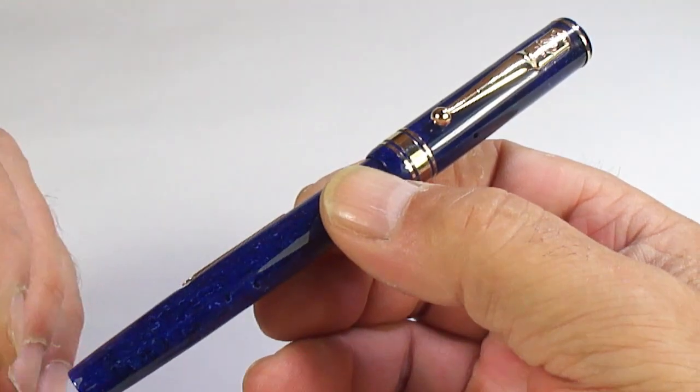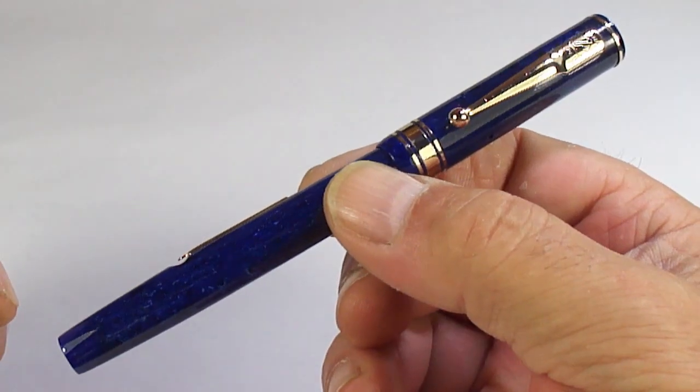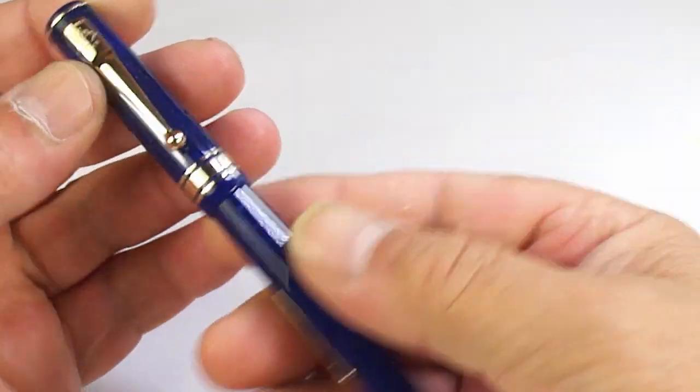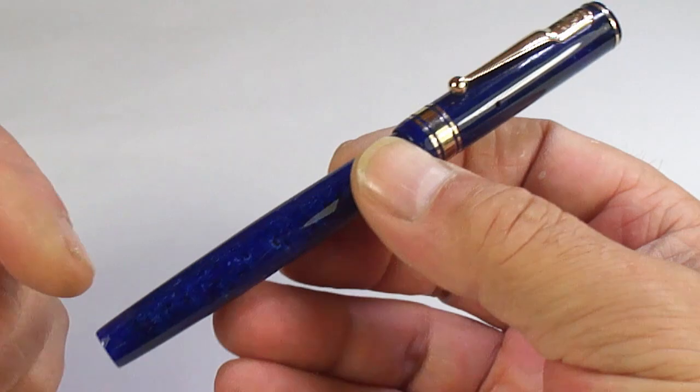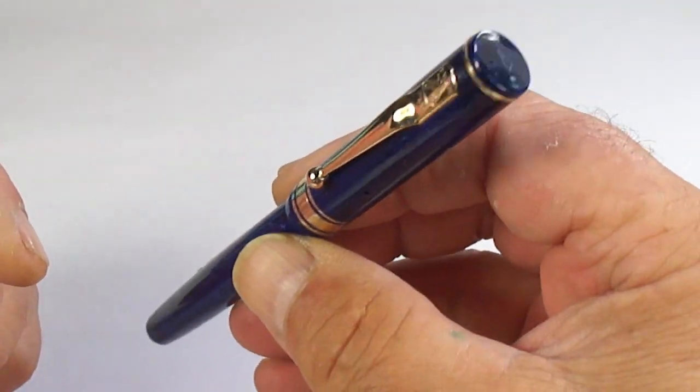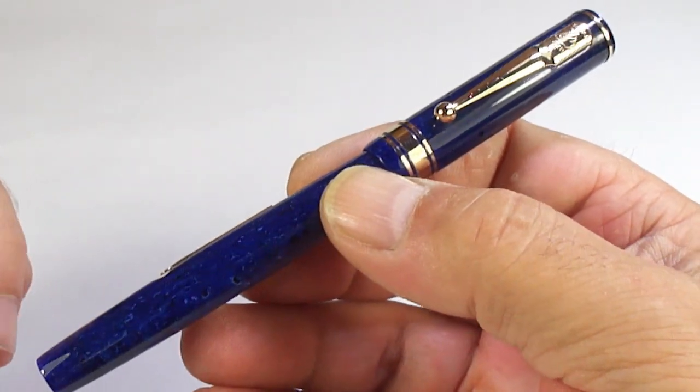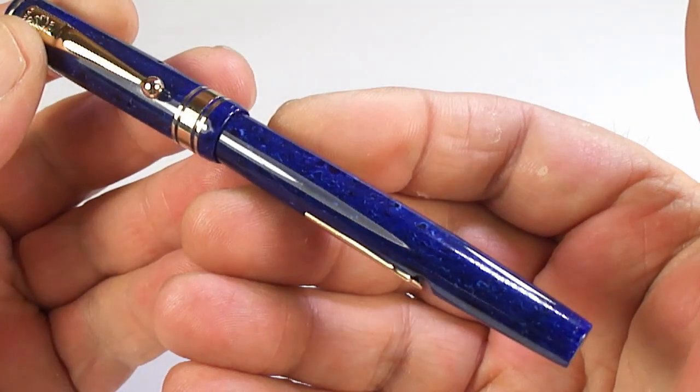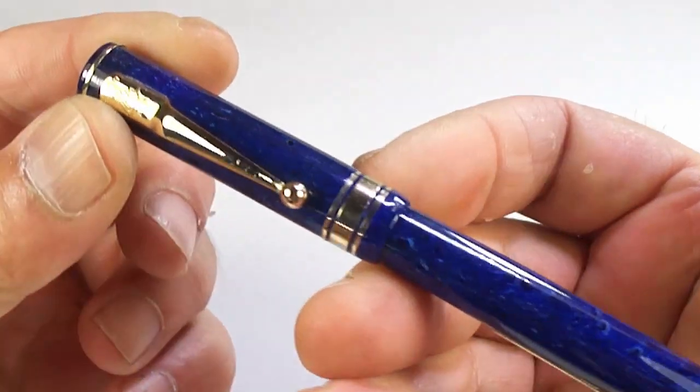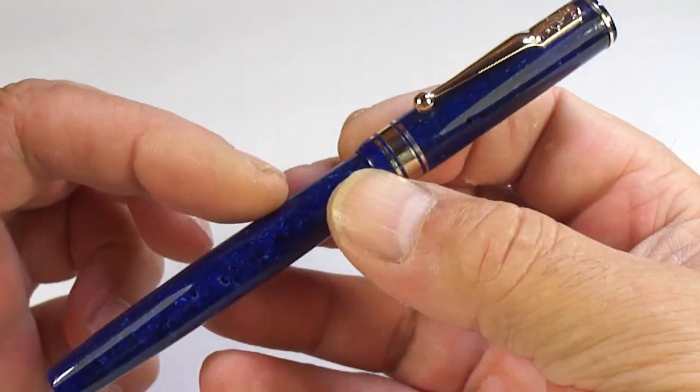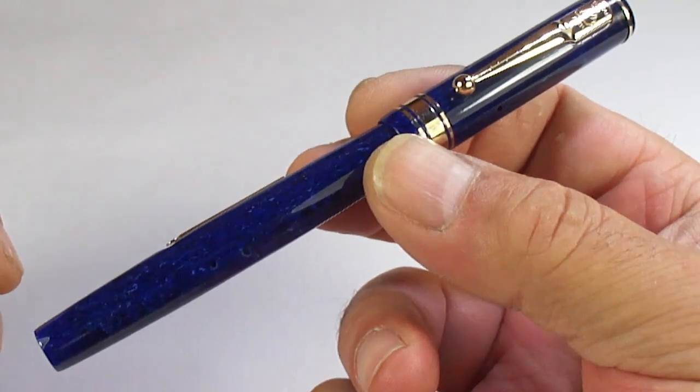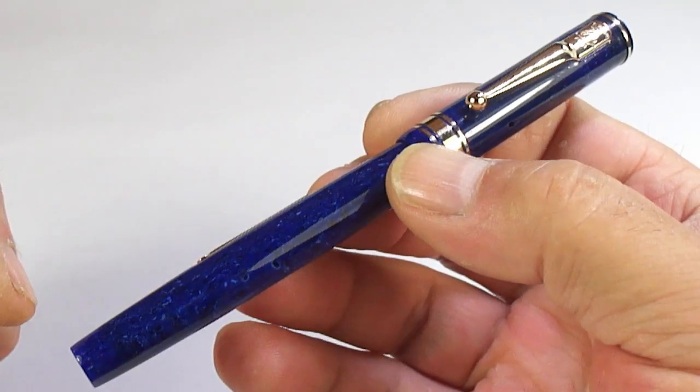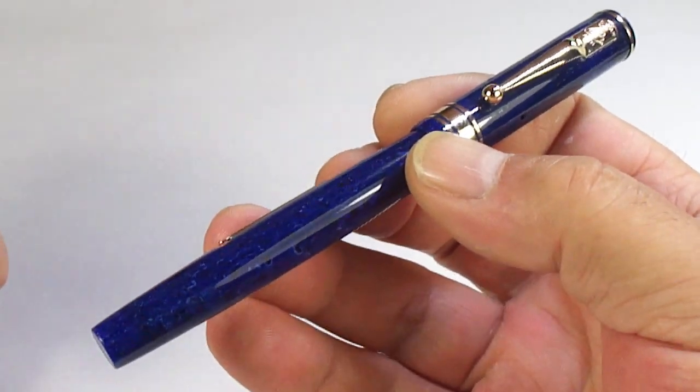They also brought out the jade colored fountain pens. They brought out I think it was like an orange swirl colored pen, and I've also seen what they term as a black vein pearl colored pen. So they brought them out in numerous different colors. This one as you can see is this beautiful lapis blue color, very sought after pen. These L242s are actually very sought after fountain pens within the Swan range of vintage pens.